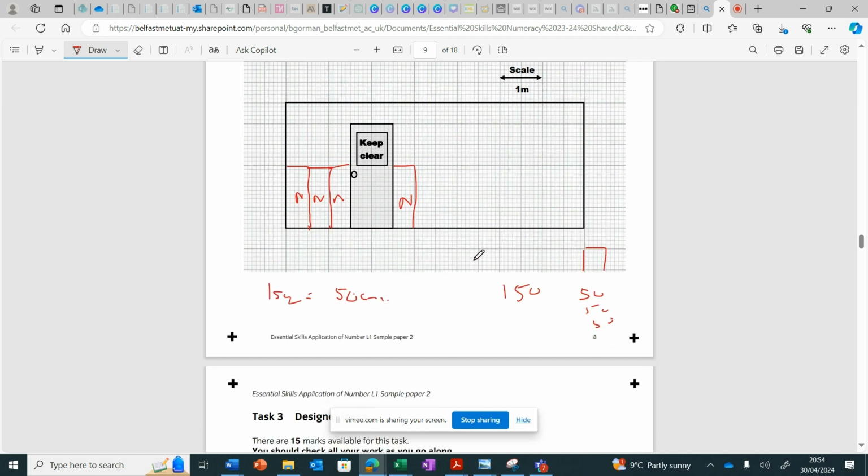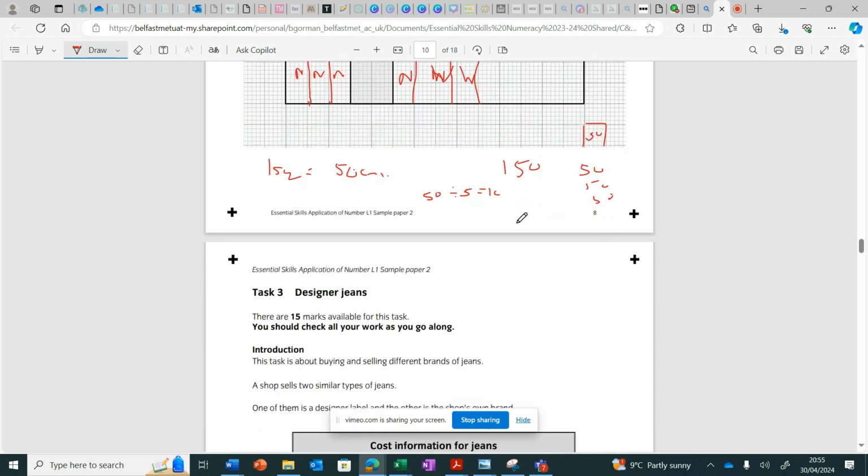And now we've got to draw the ones that are 80. Well, we know that one of these big squares, centimeter squares, is 50, and we've got to know what the little ones are. If one of these is 50, and there's 1, 2, 3, 4, 5 little squares in there, if we divide that by 5, it'll tell us the size of one little square, which is 10. And this cabinet is supposed to be the same height as this, isn't it? So that's 50, and it's supposed to be 80. Well, that's 60, 70, 80. And we draw it in. And we just do the same. So 10, 20, 30, 40, 50, 60, 70, 80. Oh, sorry, these are wide. And we draw them in. I'm not going to draw the rest in now, but that's what we would do.